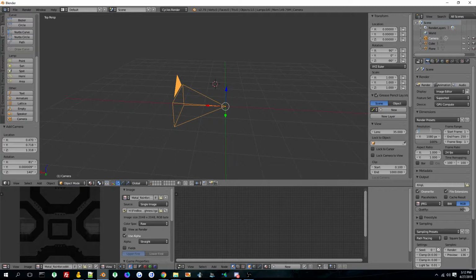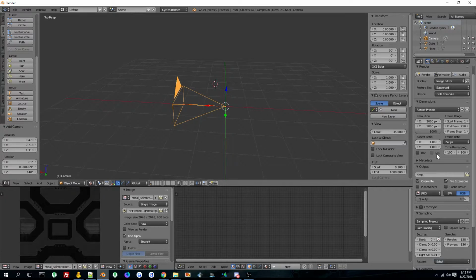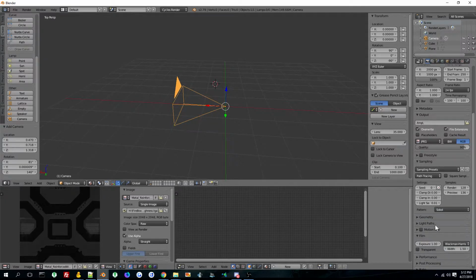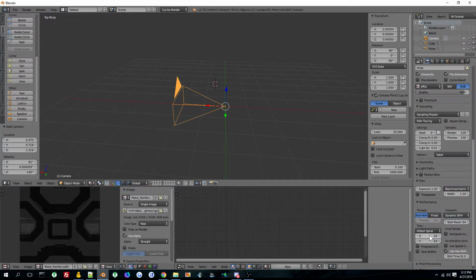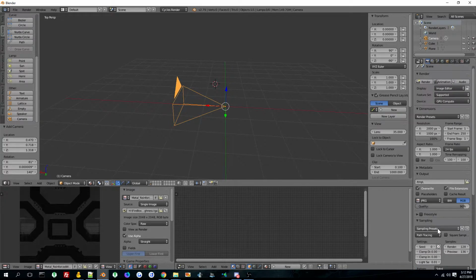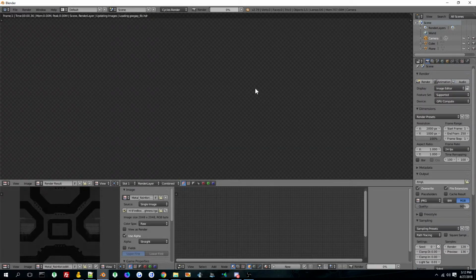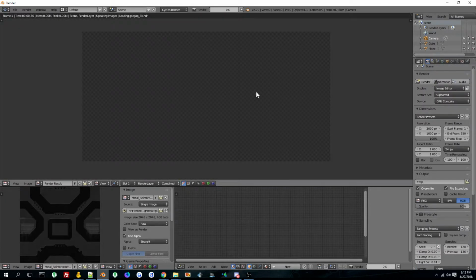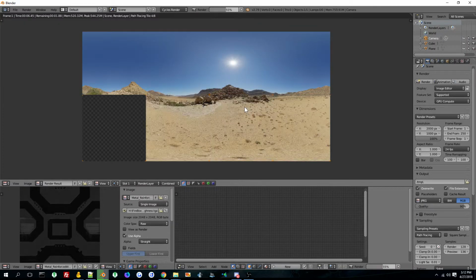You want to make this a 2:1 aspect ratio, so 2000 by 1000. I'm going to change the performance. You don't have to do this. I just have a pretty beastly system to render, and then render.